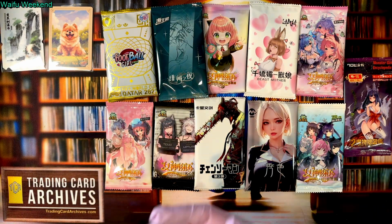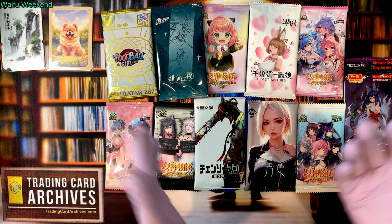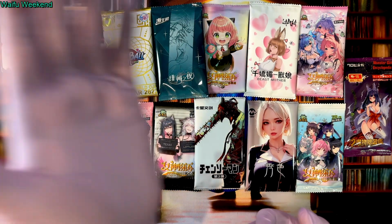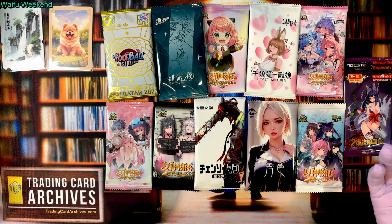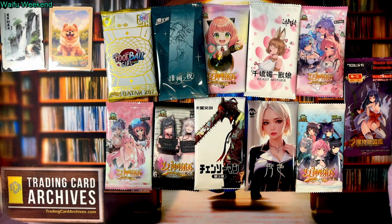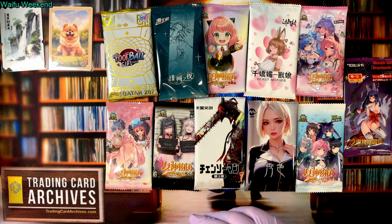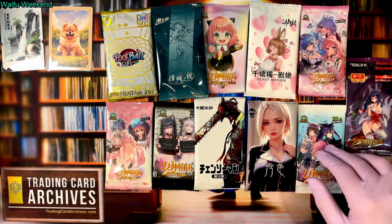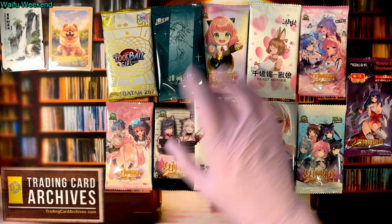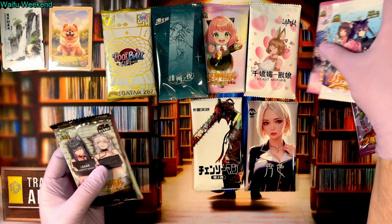And so, for today's concept, it's a little bit of a silly one, but I decided to go with a waifu weekend. So what I did is I went through the archives and I picked out everything I had that would qualify as like a waifu card, right? And some of these are straight up waifu cards. Like you've got lots of Little Frog, Goddess Story. That's the original waifu card, right? Of these Goddess Story cards.